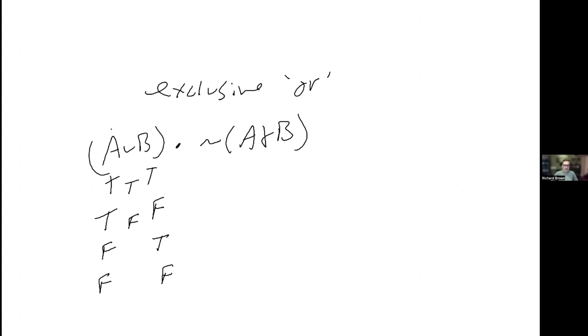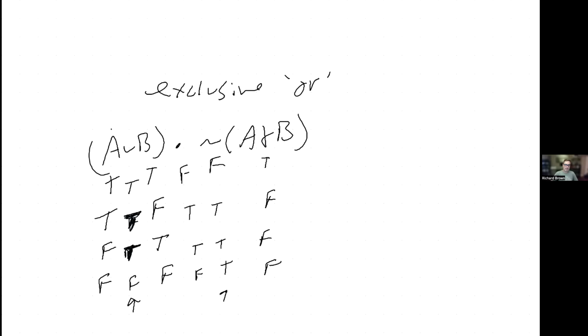Sorry, this is supposed to be true. This is why I use PowerPoint. Okay, so true, true, true, false. And then over here, we have A and B. So that's going to be true, false, false, false, just using these same values. This tilde reverses those: false, true, true, true. And now we look here to put the and. So true and false makes that false. True and true makes that true. True and true makes that true. And then at the end, you get false.